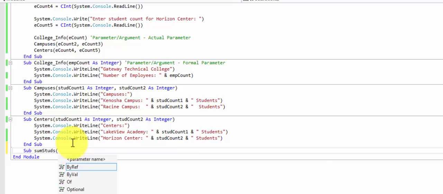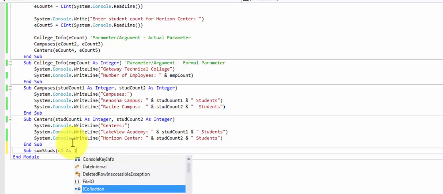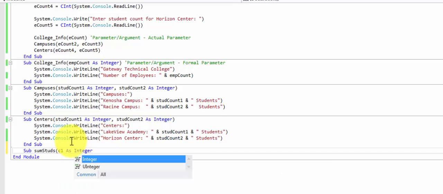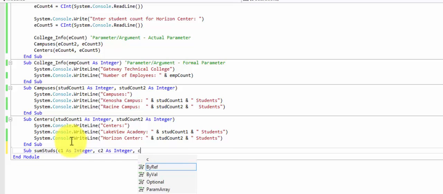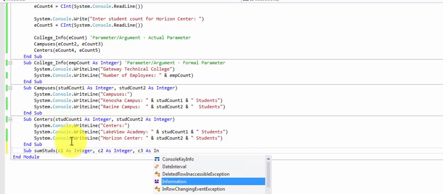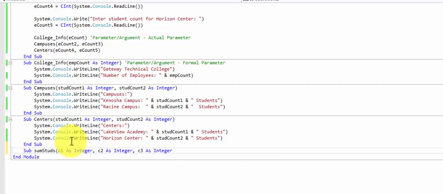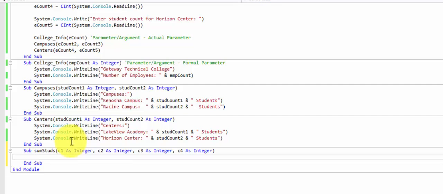Since we have 5 separate variables to receive this information from, therefore we're going to be declaring 5 sets of parameters. So C1, C2, C3, and C4. So we have 4 sets of parameters, 1 for each one of the centers and campuses.